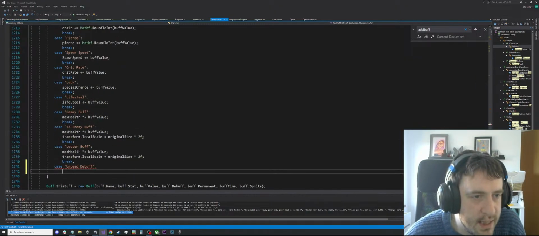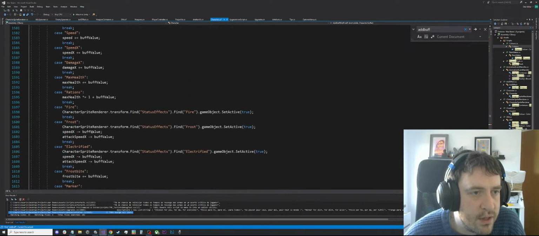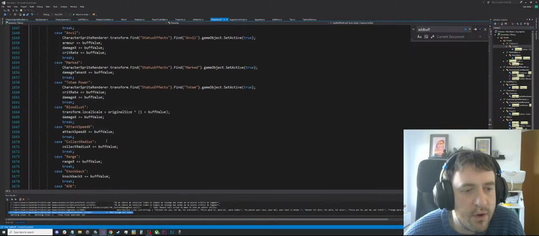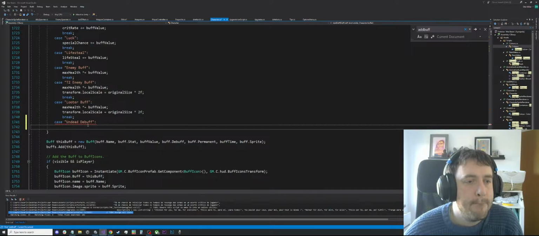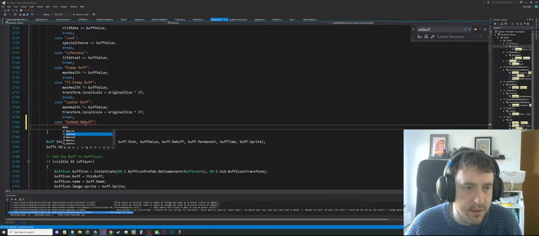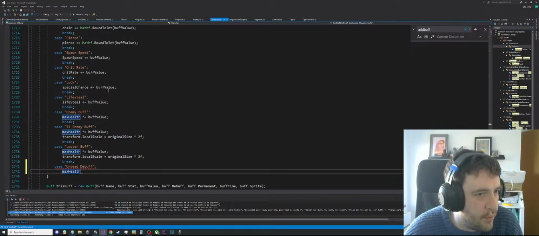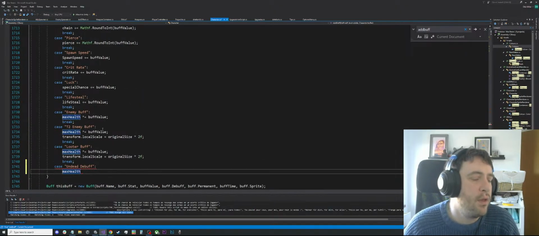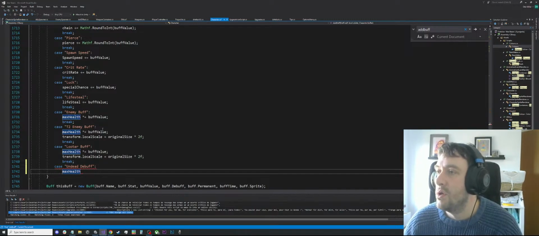Basically, undead debuff is going to take every single stat into account. So max health. I'm not going to remember all of them. We don't have to use all of them. We could just do max health, just to make it weaker so that it dies quicker.